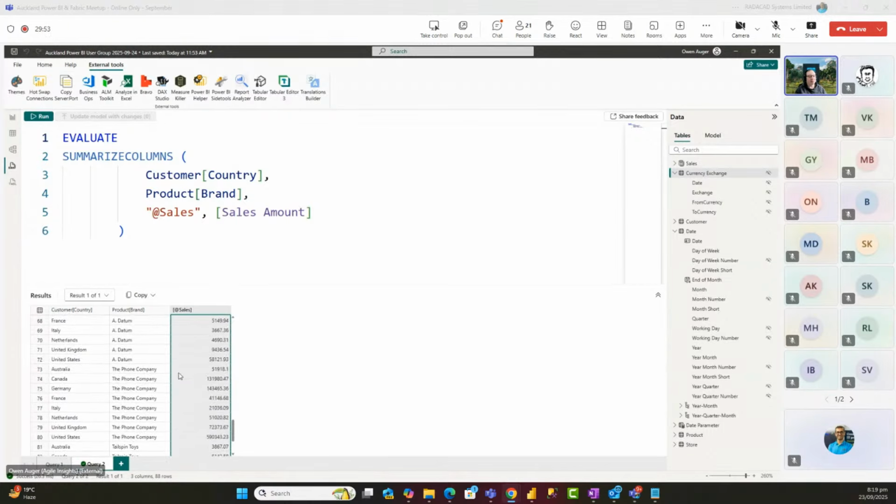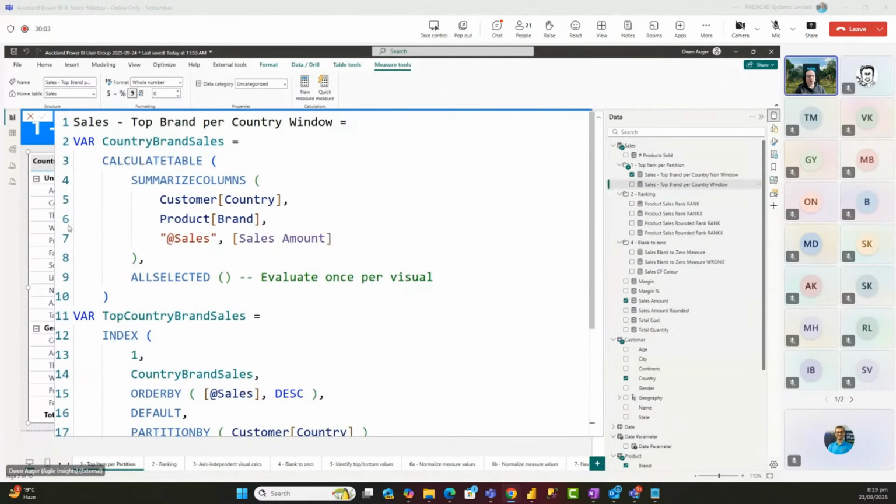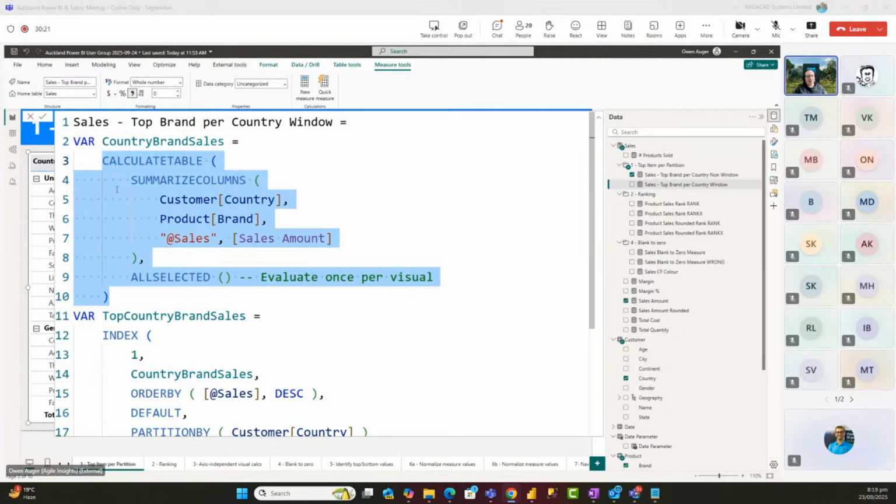It's essentially the same information we have in the visual itself as far as sales amount. So back to this measure definition. We've got that table, and ALLSELECTED just means it's evaluated at the visual level. In theory, it will evaluate this table once, and it can reuse it during the query for this visual for multiple data points within the visual. Cool, so we've got that table.